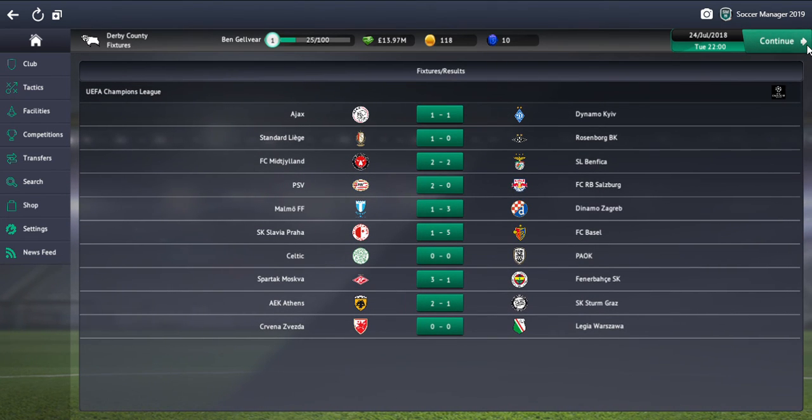Just going to go through these Champions League fixtures. Ajax 1, Kiev 0, Sunderland 1, Rosebery 0, Benfica and FC Midtjylland drew 2-2, PSG 2, FC Salzburg 0, Malaga 1, Salzburg 3, Basel win 5-1, Celtic draw 0-0, Sparta Prague 3, Fenerbahce 1, AEK Athens 2, Sturm Graz 1, and the last match ended 0-0.